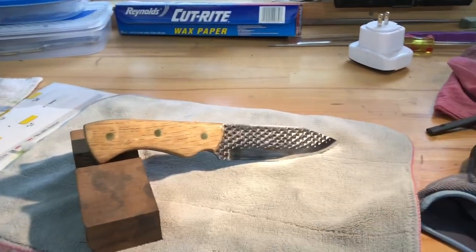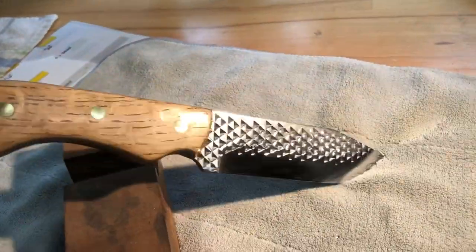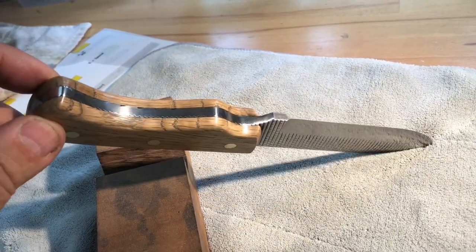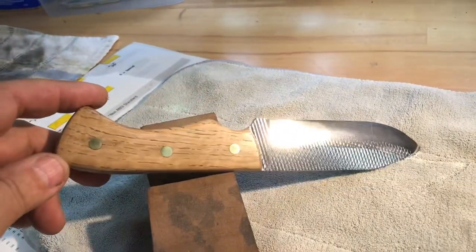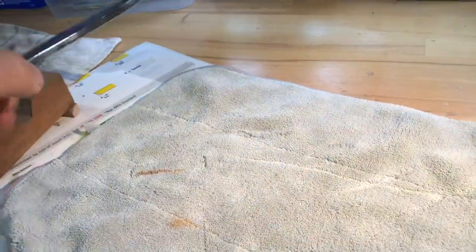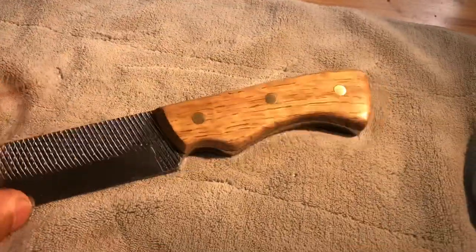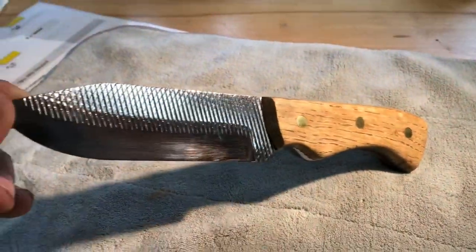Okay. That's done. Can you believe that started life as a farrier's rasp? Like that handle. And that was the only piece of white oak I had.